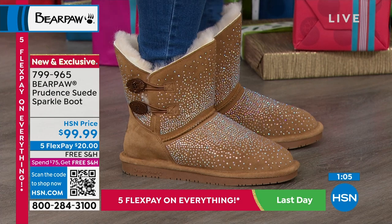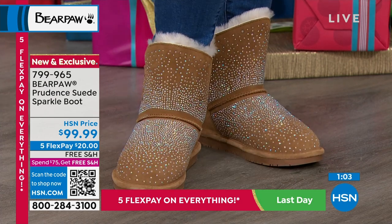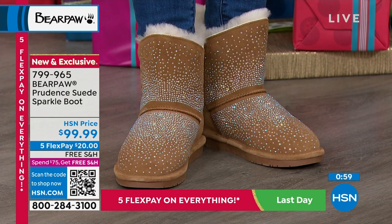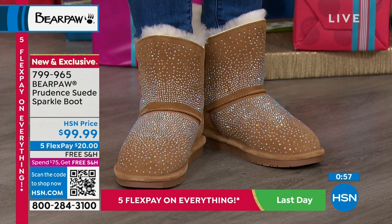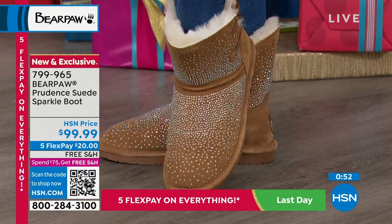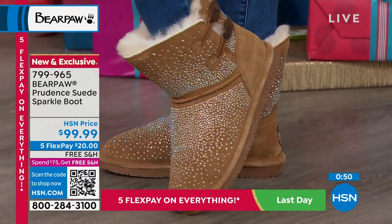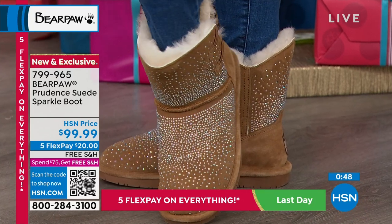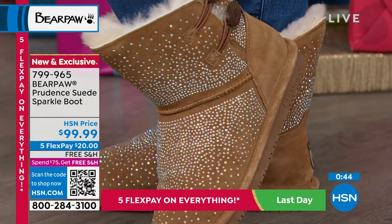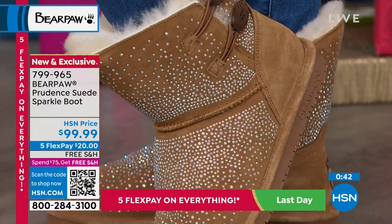We took that classic number one selling suede boot and then we took the shaft and we split that for you. We added the little toggle buttons with the bungee clasp so you can open it up, easy on, easy off. And then of course we added a ton of gorgeous faceted rhinestones that are three-dimensional. So they give you that sparkle and that shine. They're not flat and cloudy. They're really luminescent and iridescent. And I'm just glad that you guys love these as much as we do.